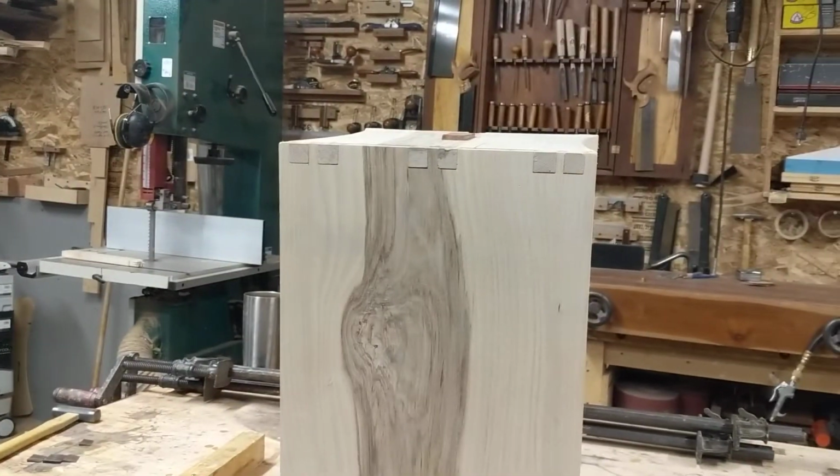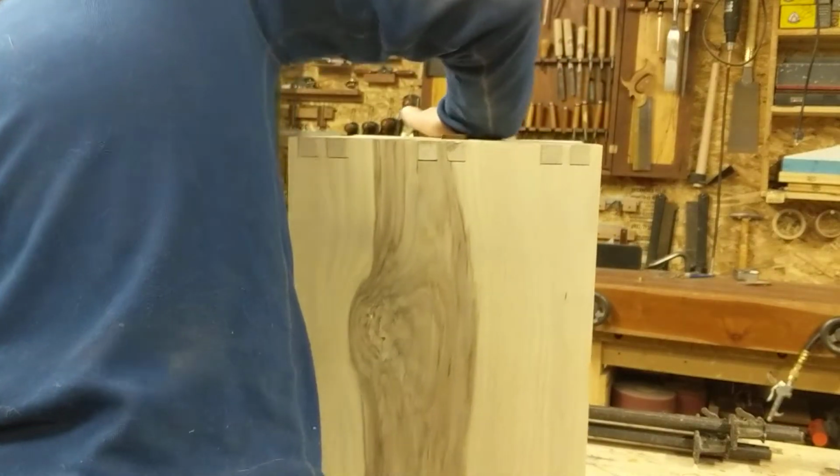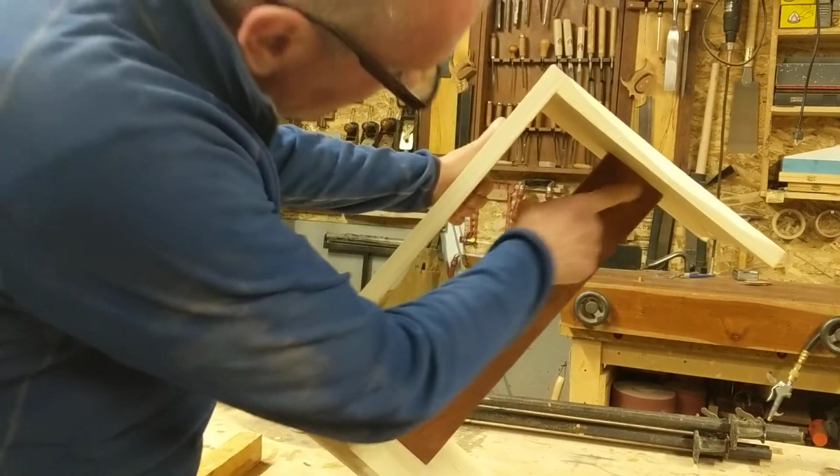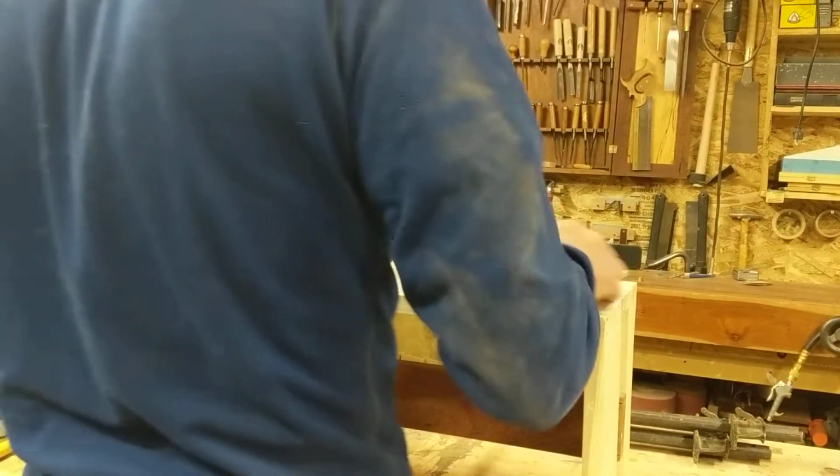You can still see a few gaps here, but that's good for now. Looks like the shoulders on my tenons are pretty close. I'll pull those in a little bit, but I think I'm ready to apply some clamp pressure.